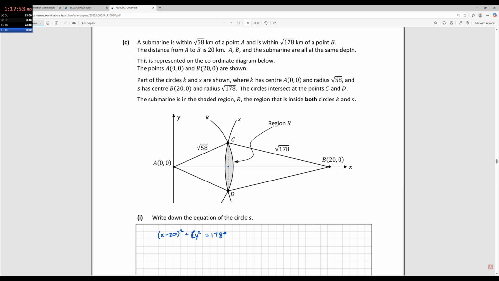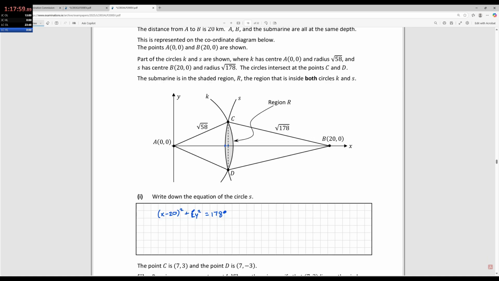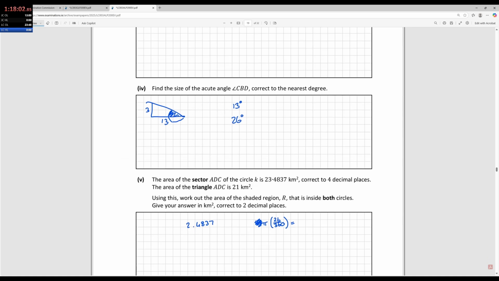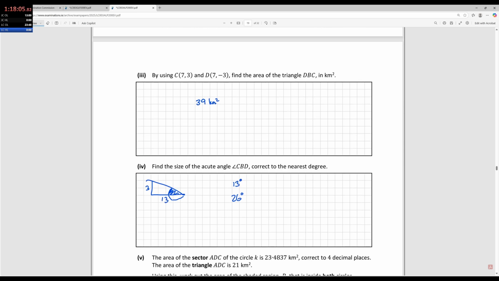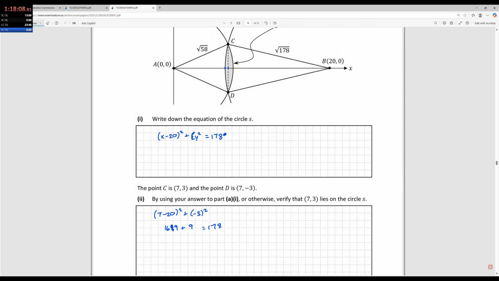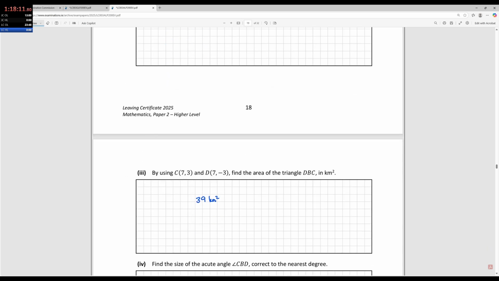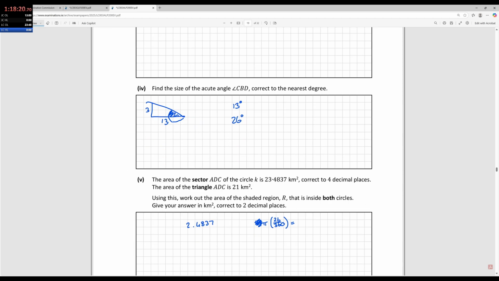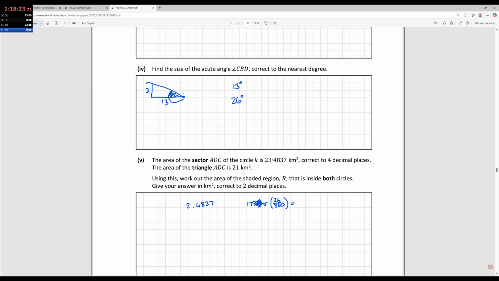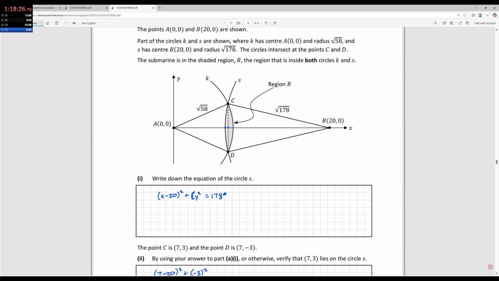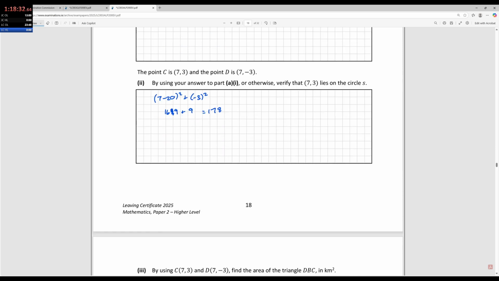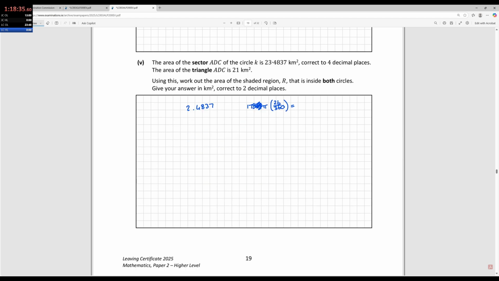I did it from this blue point down, but I need to do it from this blue point down. So I need to find out the length of, let's say, D to B or C to B. Unless I'm messing it up twice, but I'm pretty sure that's what we have to do. So that's 20 and 0. The distance from there to there would be the square root of... oh, we know that it's the square root of 178 because that's what the radius is. Okay, so they did actually tell me, I didn't need to figure that out. They told me the radius was the square root of 178. So from here to here is root 178. But in the area formula, we have to square it, so the square root is gone. Okay, that's not too bad.